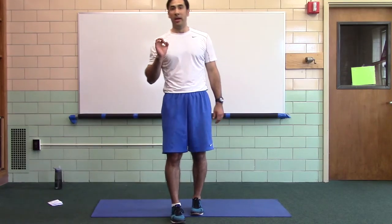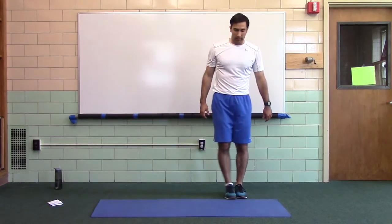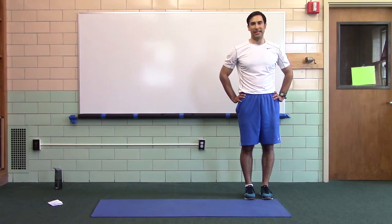Lateral lunge with an upper body matrix. I'm gonna take the extra rest.